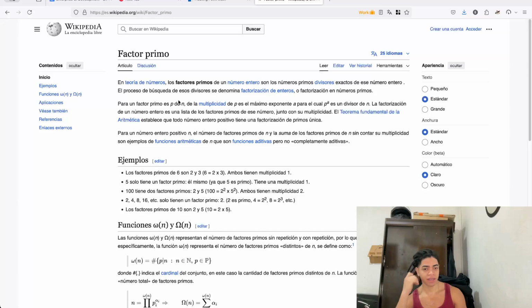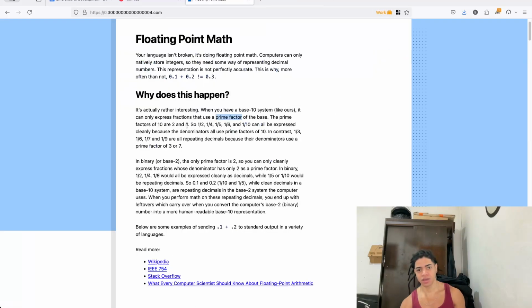A factor is when you divide a number by another and it gives you an integer, an entire number. The prime factors of ten are 2 and 5.